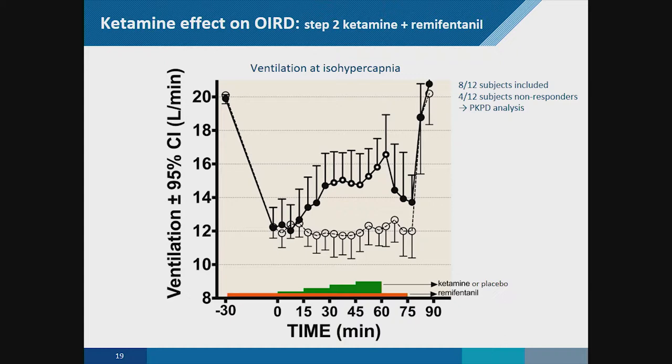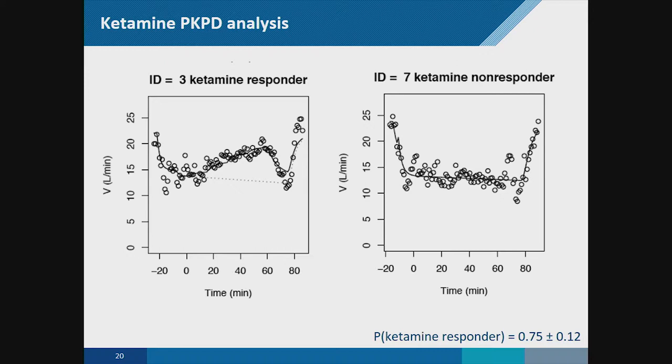Well, we did some modeling. So what we observed was that not everybody responded, by the way, to ketamine. Just 75% of the population. So we had actual ketamine responders. This is a placebo, ketamine non-responder, sorry. You can see really nothing happens in this volunteer. Could be, by the way, a dosing issue. Maybe this person needs more ketamine. Could be a genetic issue. Maybe it's not the ketamine, but one of its metabolites, and this guy does not metabolize ketamine so well.